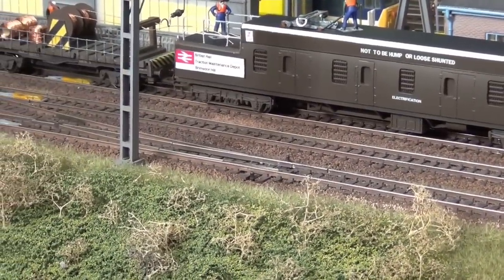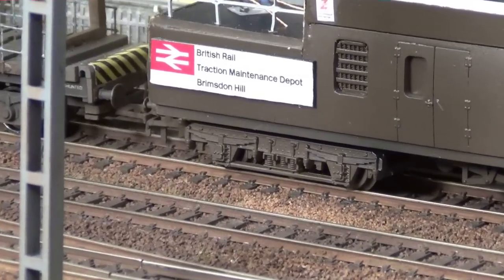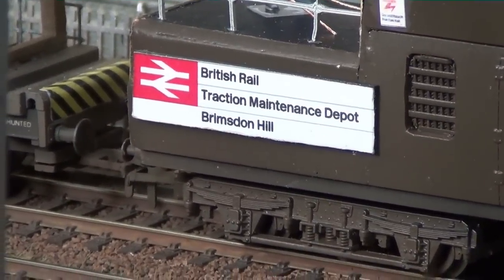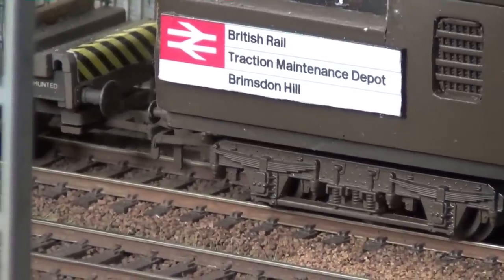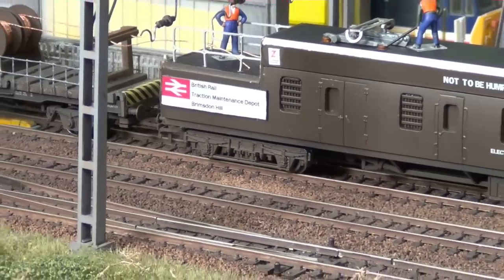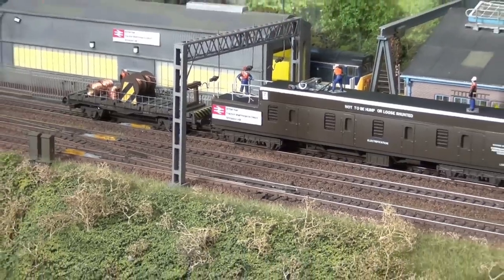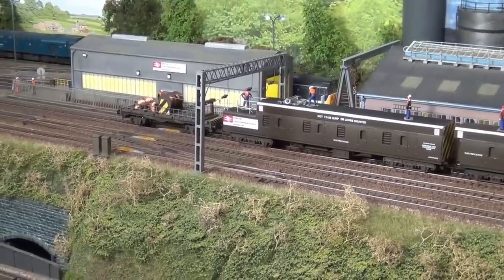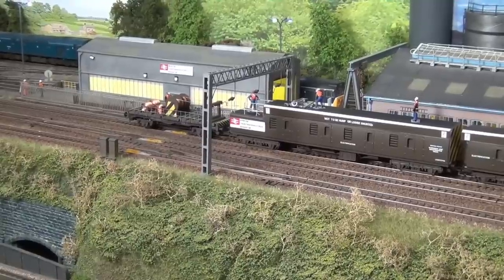It's probably a bit of poetic license, because I don't know whether they would have done something like this, but I did add a label to the side to show what maintenance shed it came from. And it comes from the local maintenance shed behind on my layout, Brimston Hill. So, just a little sign on the side. I'm sure they know where they come from, but just in case, they got a big sign telling them.